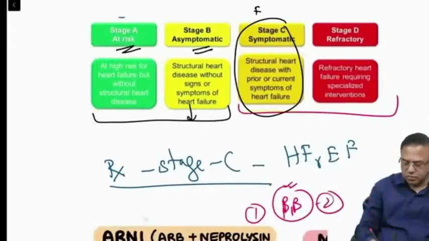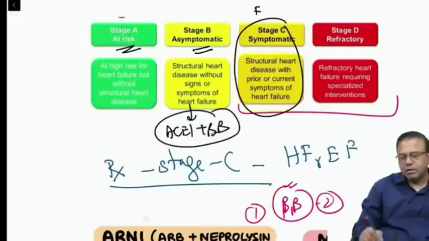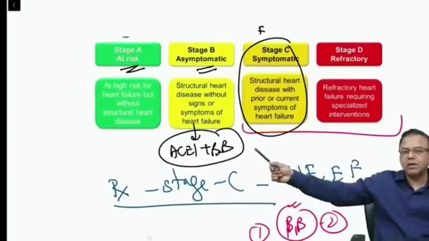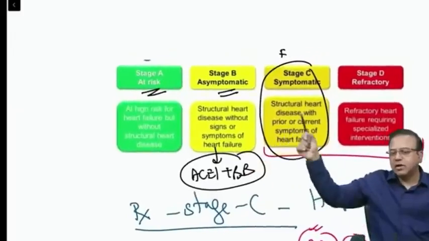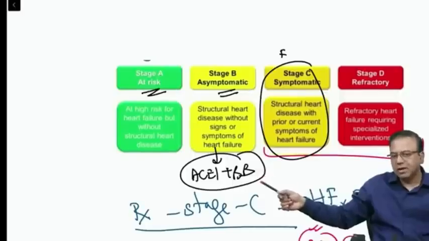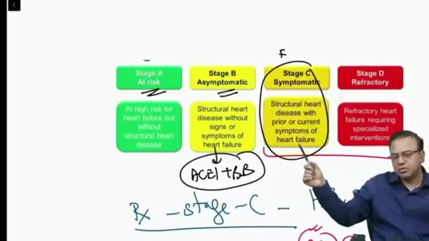You reduce the risk factors, but you also start the patient on ACE inhibitors and beta blockers. Just by starting ACE inhibitors and beta blockers in stage B, there was a large study done in the US that showed they could save billions of dollars, because the conversion rate to stage C was significantly decreased. So there is a benefit of using ACE inhibitors and beta blockers in stage B, and you can reduce the risk factors and delay the progression to stage C.